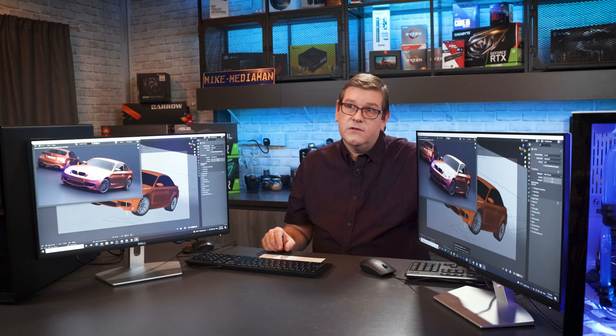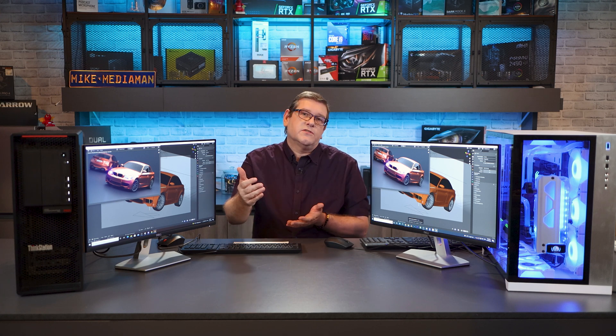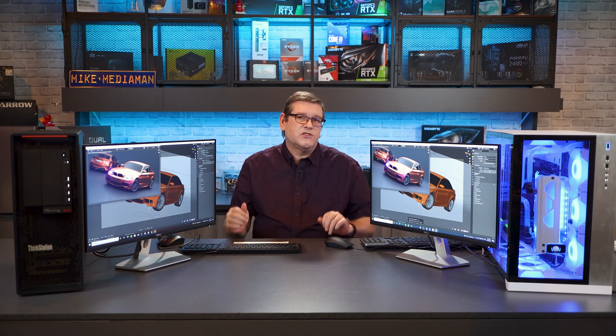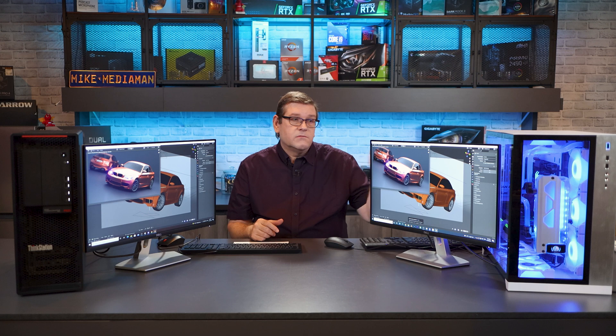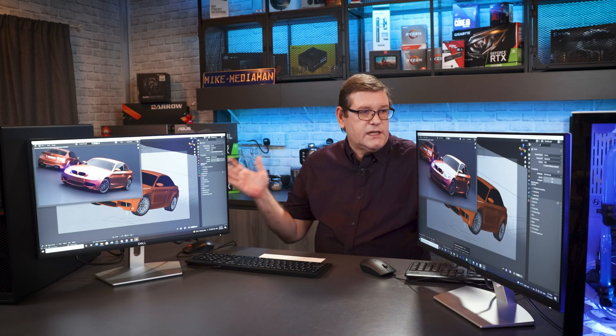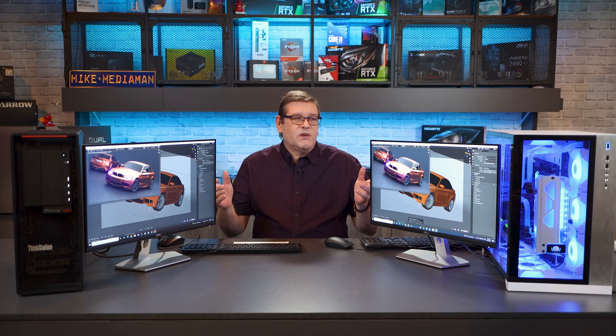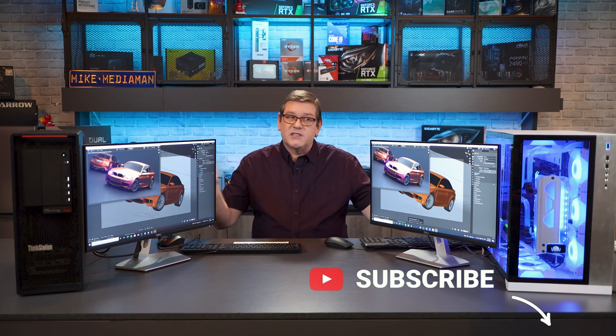Overall, the Ryzen machine was faster in every single test, and its cost is maybe 20% less than a comparable 12-core Threadripper Pro. It all depends on your needs and future plans. If you just want something fast today, buy a desktop machine — it works great. If you want something you can upgrade in two or three years for more complex projects, the Threadripper Pro is the one you'll want. It was an apples-to-apples comparison, and the proof is in the pudding — I was quite surprised by the results. Question of the day: if you had a choice between each system, which one would you buy? Put your answers in the comments below.